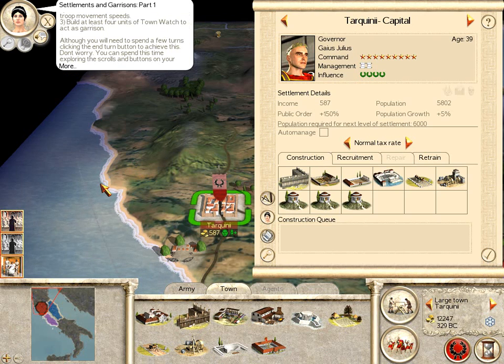Although you will need to spend a few turns clicking the end turn button to achieve this, don't worry. You can spend this time exploring the scrolls and buttons on your control panel. There will be more action soon.